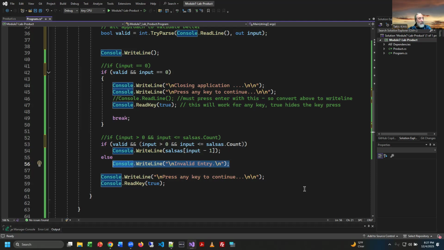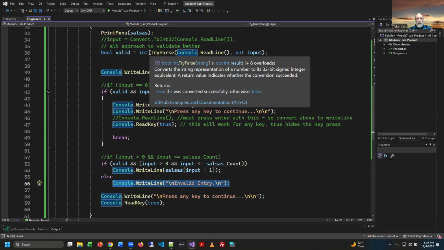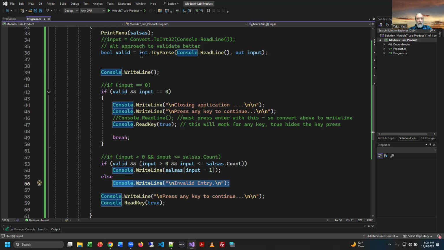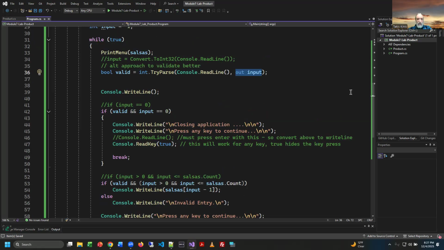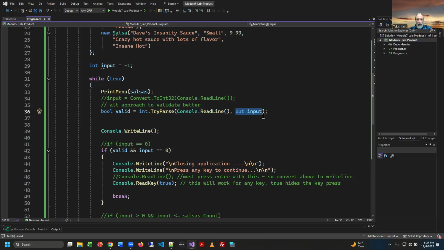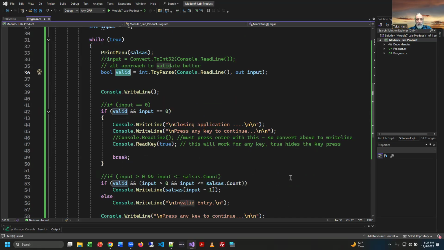All right. That's it. That's the validation piece. Not very hard. Really, the trick to it is this try parse statement. This is a really powerful one. So what it does, so whatever we're doing, we're looking for this data type. Try parse reads something in. Where are we reading it in from? It could be from anywhere. This comes from the keyboard. And if it parses and matches that data type, it will output to this variable, which I declared up here, and store it. And it also flips this valid flag to true or false. Well, if it's valid, it'll say true, and then we can use that to drive if statements. So this is a little bit better validation.